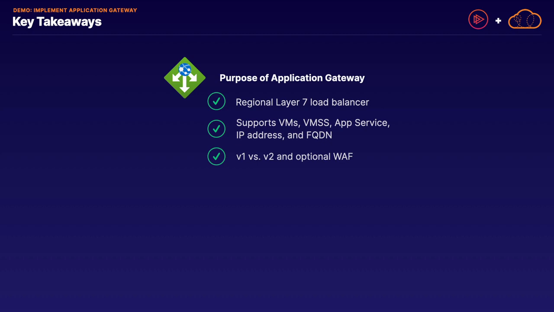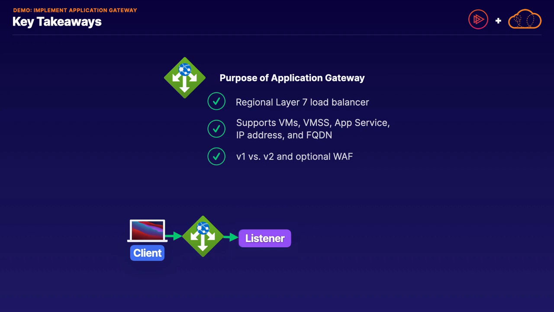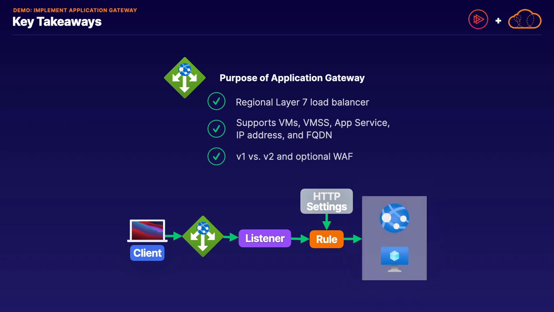Now, as we saw in our demonstration, it all starts off with balancing traffic from our client to our Azure Application Gateway and the resources that exist behind it. And we have listeners on our Azure Application Gateway that are listening for one or more sites, and then it has an associated routing rule that has other things like an HTTP setting associated with it and a backend target, so we can route our traffic to the correct backend targets in our Application Gateway solution.